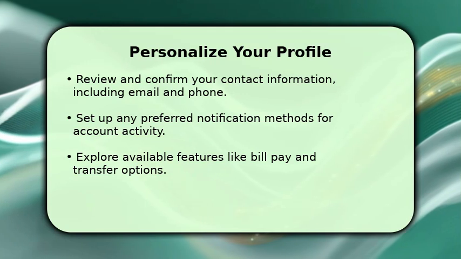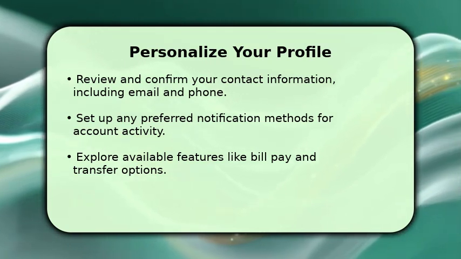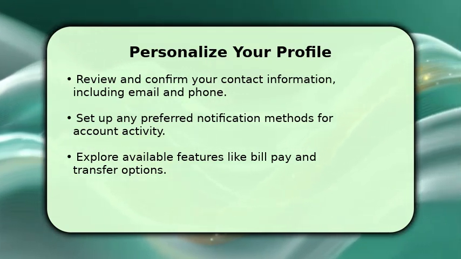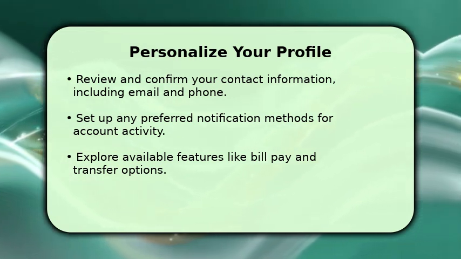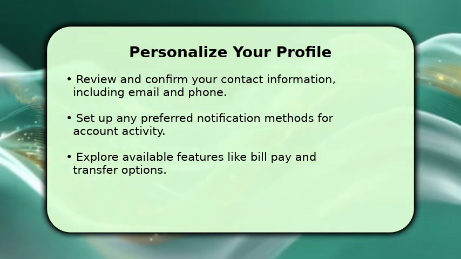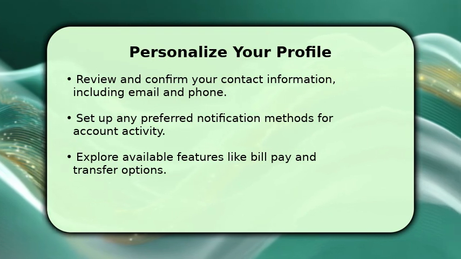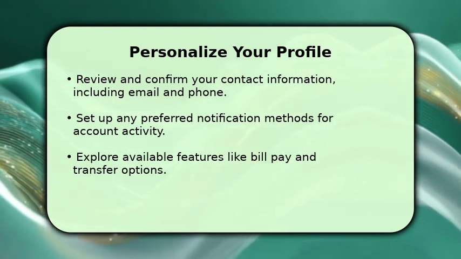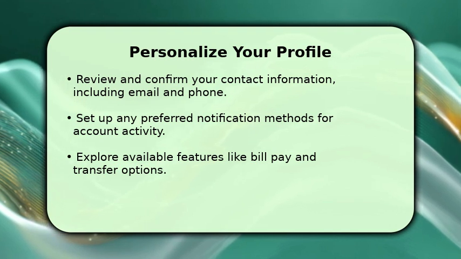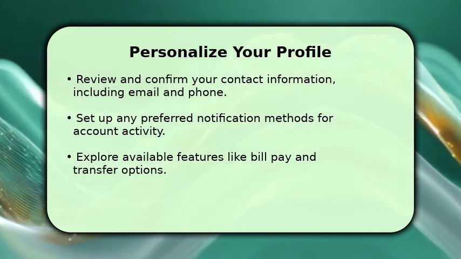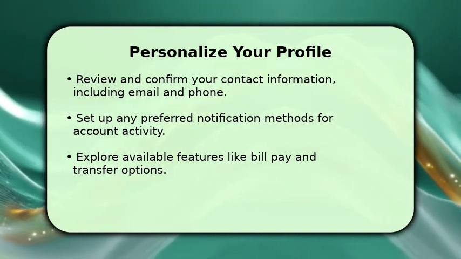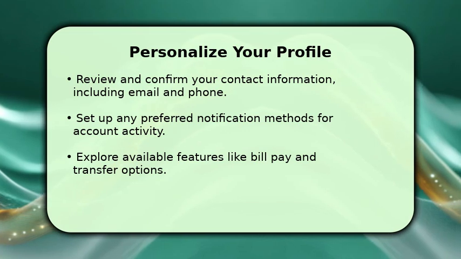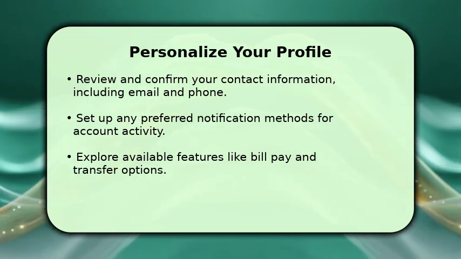Now it's time to personalize your online banking profile. Double-check that your contact information, including your email address and phone number, is accurate and up-to-date. You can also choose your preferred notification settings, such as alerts for transactions or low balances. Take a moment to explore the various features available, like convenient bill payment services and options for transferring funds between accounts. This helps you make the most of your online banking experience.